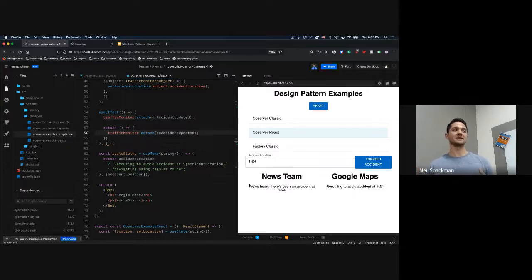So if I'm interested in a particular event, this one's only one event, but if I had a bunch of events that people could listen to, then I could implement that and have them pass in a second parameter to that attach function, and that would define which event to pay attention to. So something to take note of, that'd be really useful.